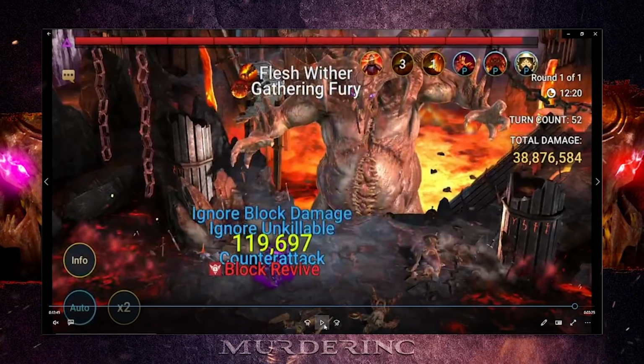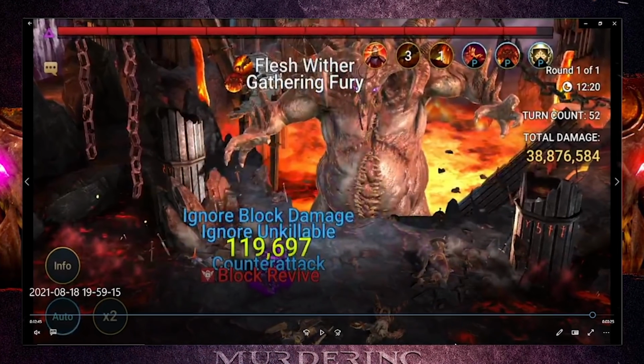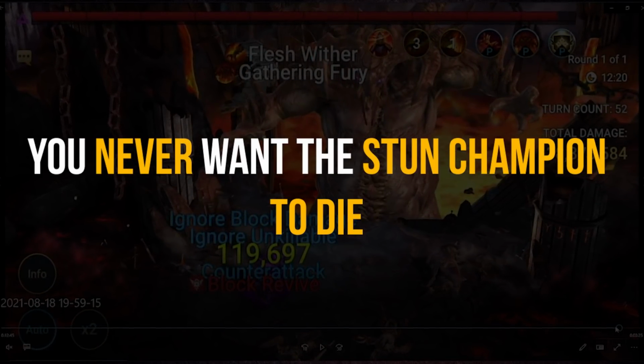So these are the signs of a very well-rounded and well-built clan boss team that isn't just getting one shot. You never want the stun champion to die. That means you're not properly mitigating the stun in comparison to the AoEs.